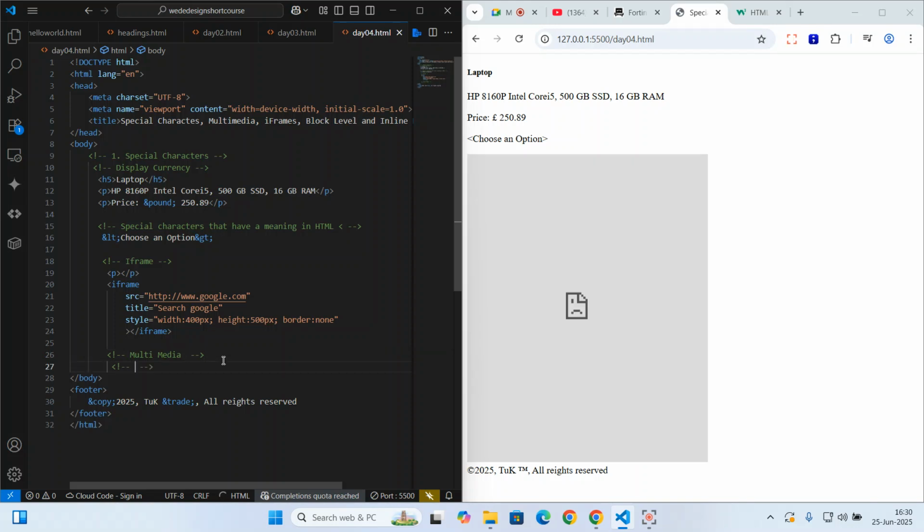So they are photos, audio, music, podcasts, movies, and you can go on and on, right? So HTML allows us to also support these kinds of things.